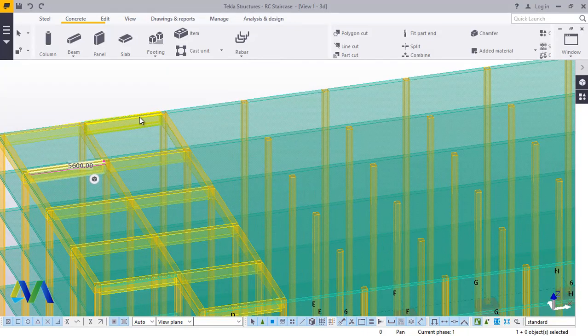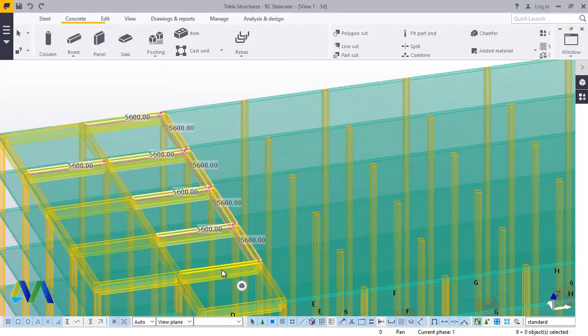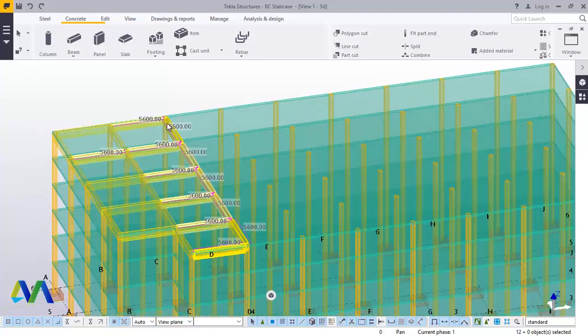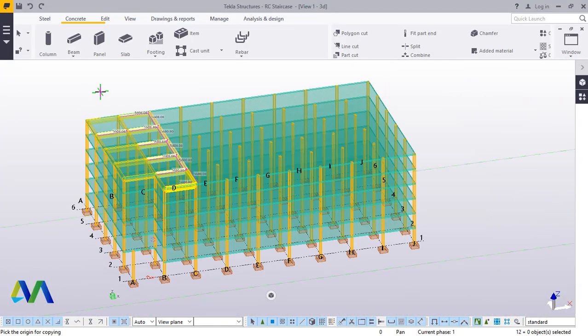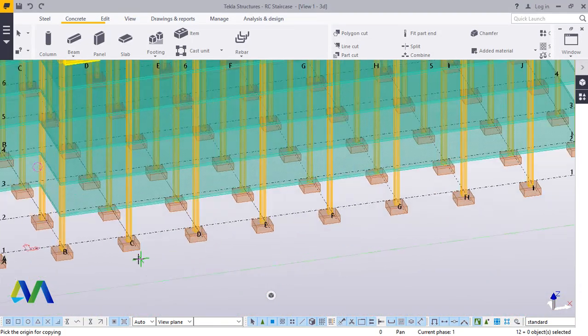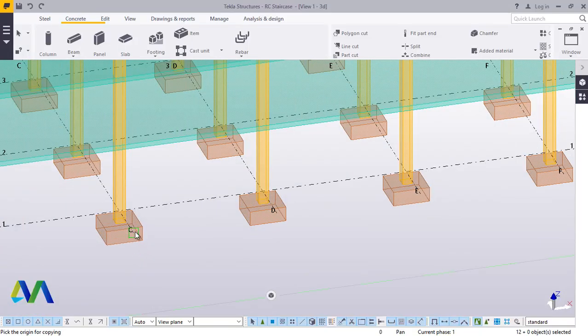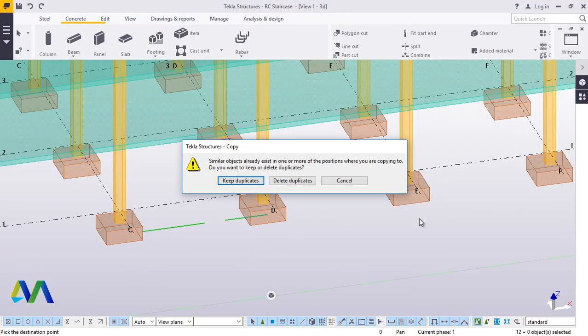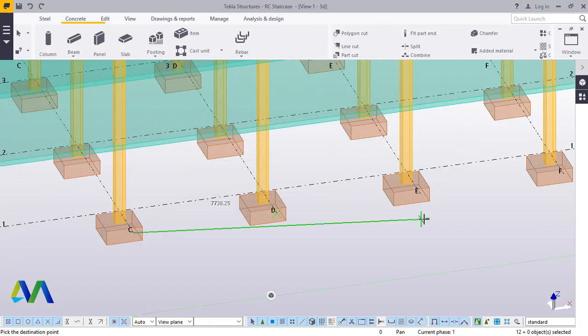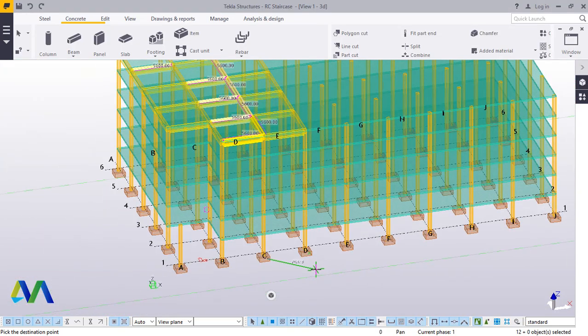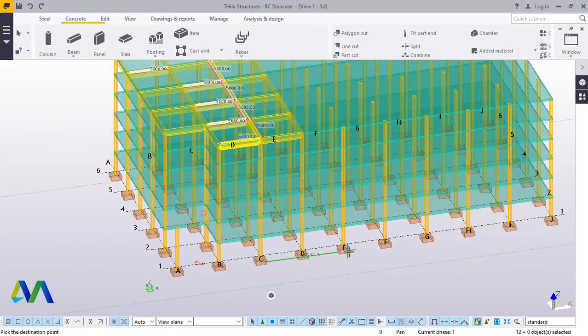Now I'll click this, I'll click that one, this one, that, this one. Make sure you pick only the required beams, and that one. Right click, click copy from here to here. Just delete duplicate, and to this spot.